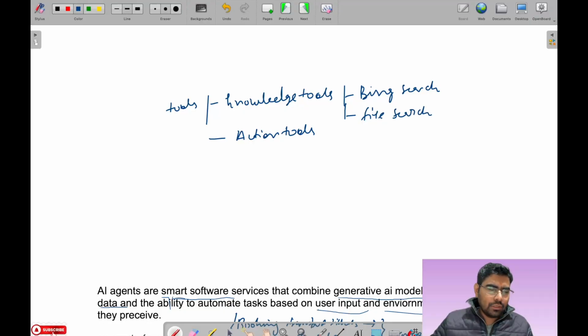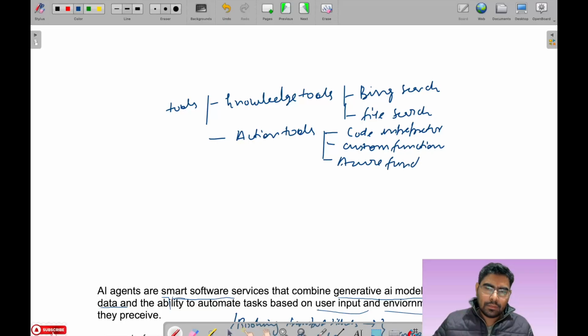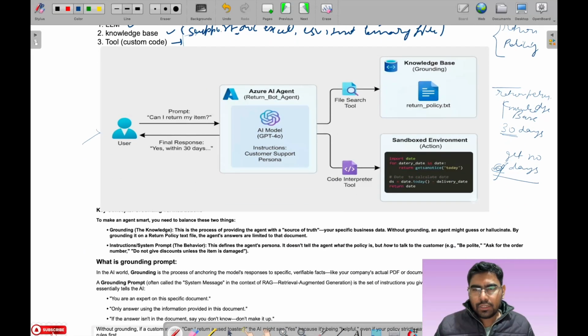We can use Azure AI Search even. But in action tools we have options like code interpreter. Then we have custom functions. We have Azure Functions. Right. So here we are going to use code interpreter.